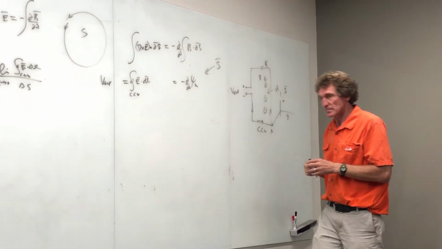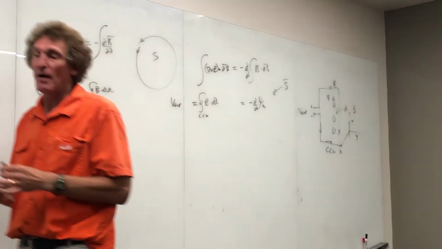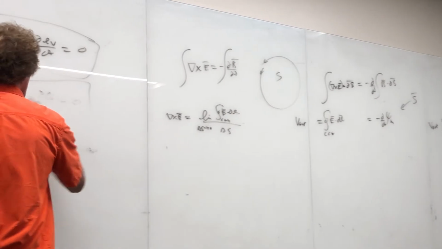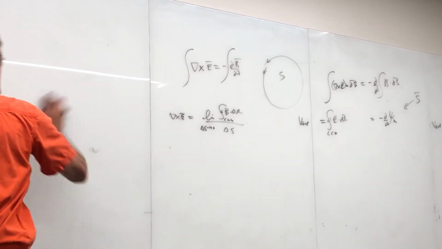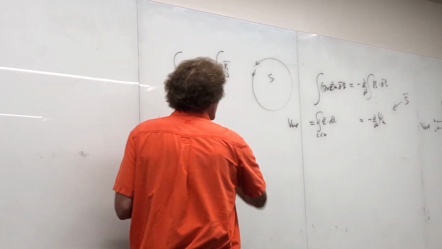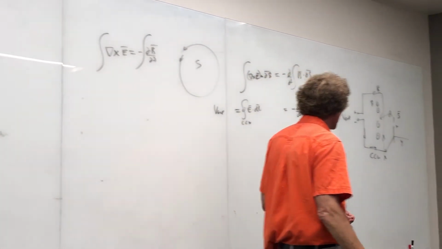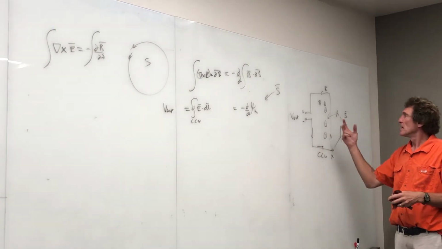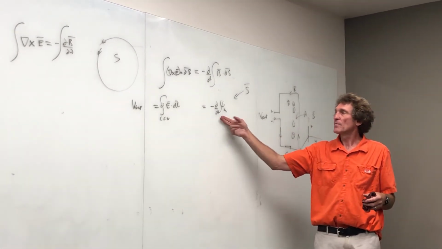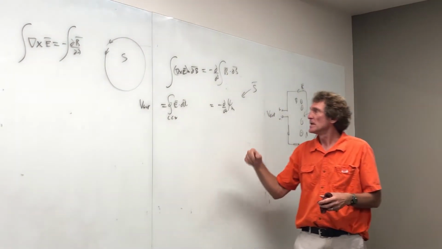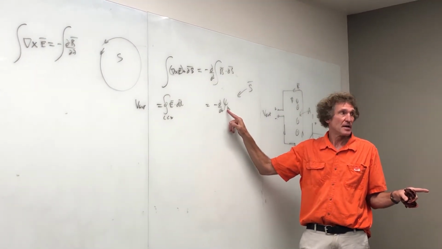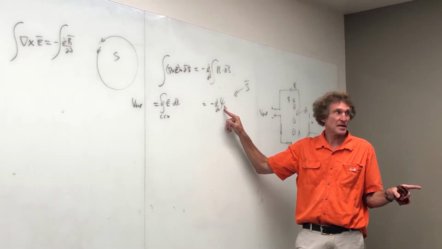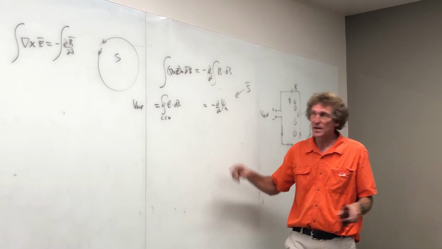Now what I'm going to do is a problem to try to expose how this works. And this is real important. This is the basis of transformer action. One thing I'll say too about this, listen to me. The B field would be caused by currents. The only way we get a non-zero voltage is if the flux is time varying. You see that? If the flux is a constant, there is no voltage. Understand that, class? So the flux has to be time varying.